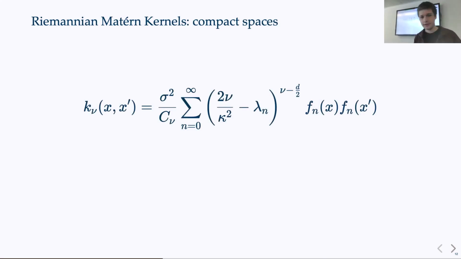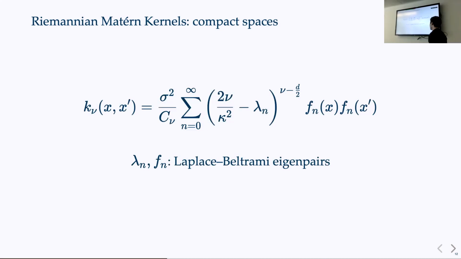So here's the magic formula. What we prove in our work is that the covariance of the Riemannian Matérn Gaussian processes, which I've defined by those equations with all the components replaced by the Riemannian analogs, is just this expression for the covariance kernel. What's going on here? We have our variance, and a certain constant that you can calculate if it matters to you. This is for normalizing the variance.